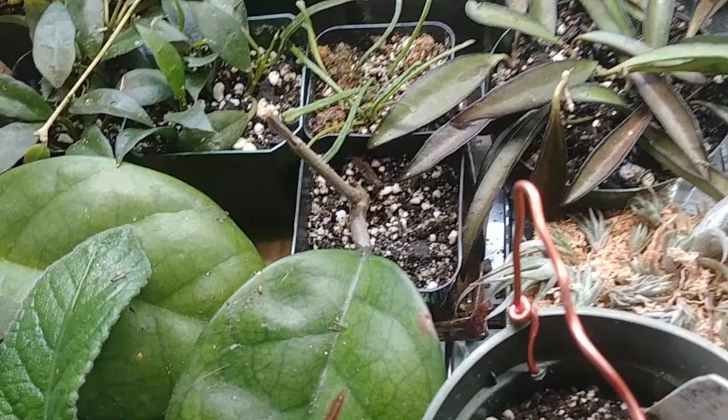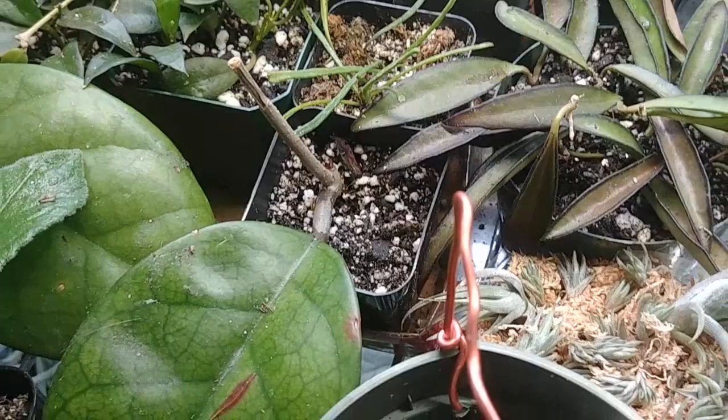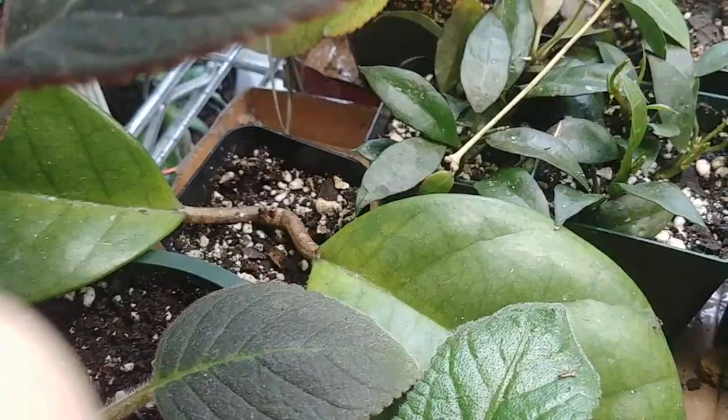I got Hoya fungi, which I used to have a beautiful large specimen of, and now it's just a bunch of cuttings. Thankfully Hoya fungi is a very quick-growing species, quick to root, and grows very large leaves. Fungi is also one of the species that can take very low temperatures, down to 32 degrees or so. Thankfully I already have some tendrils coming out on both cuttings, so I am grateful for that.